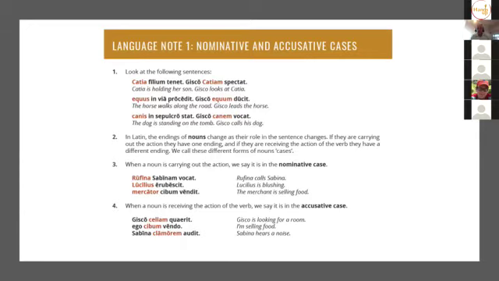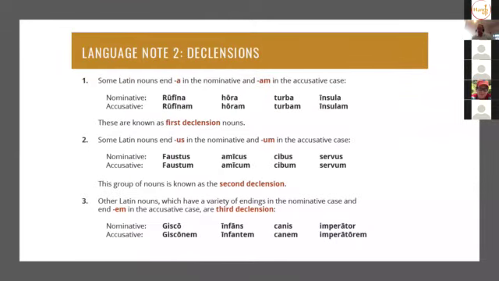So there we are, very light touch introducing nominative and accusative. The next language point almost has to be declension, because the students are going to see words that have an A here, have am, and words that have us, have um, and there's a whole lot of others that don't end in A or us that have M. So you're almost forced at that point to have a note on declensions.